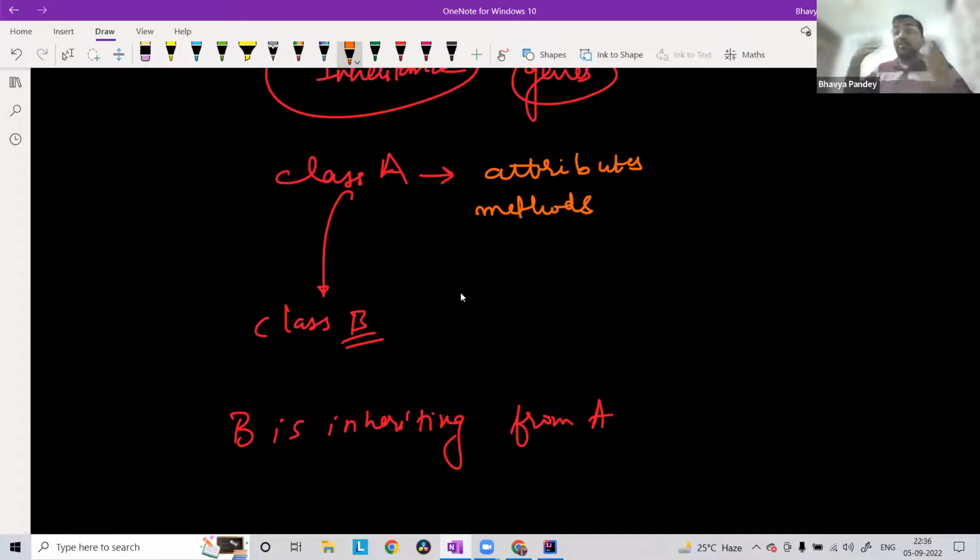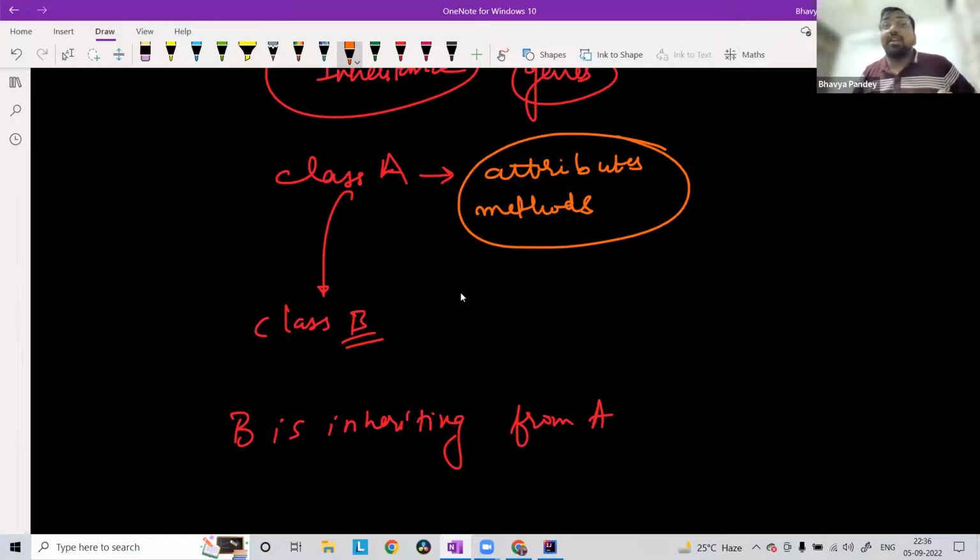When I say that B is inheriting from A, it means that all these attributes and methods, B is also going to have all of them. So when these attributes and methods are inside class A, and B is the child class of class A, it means that B is going to inherit all the attributes, all the characteristics of class A.